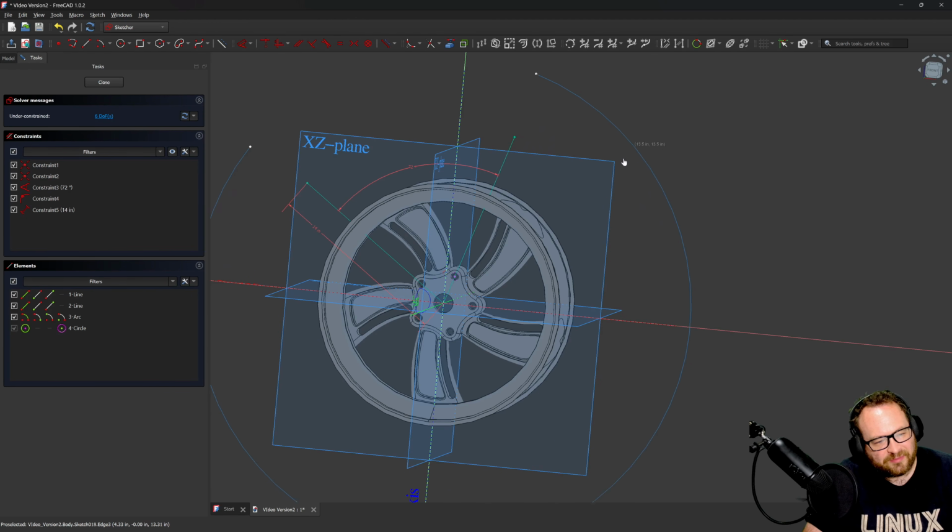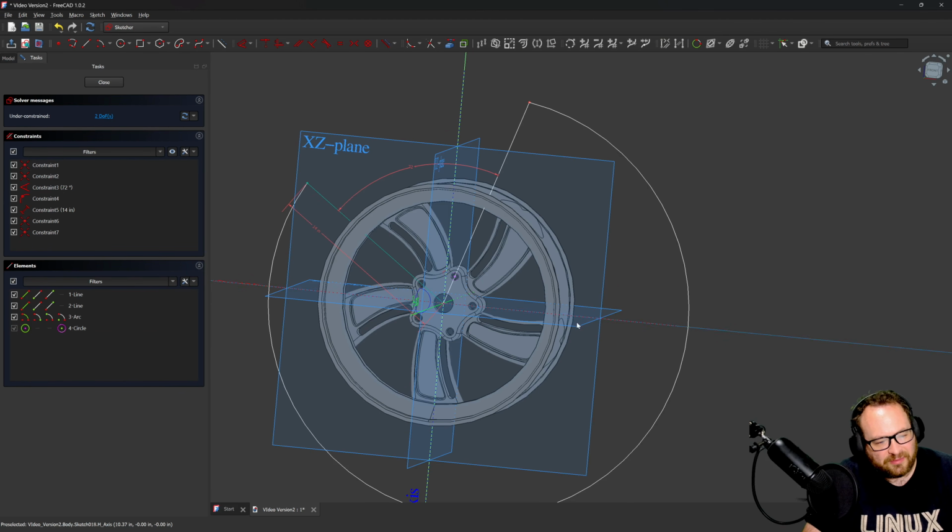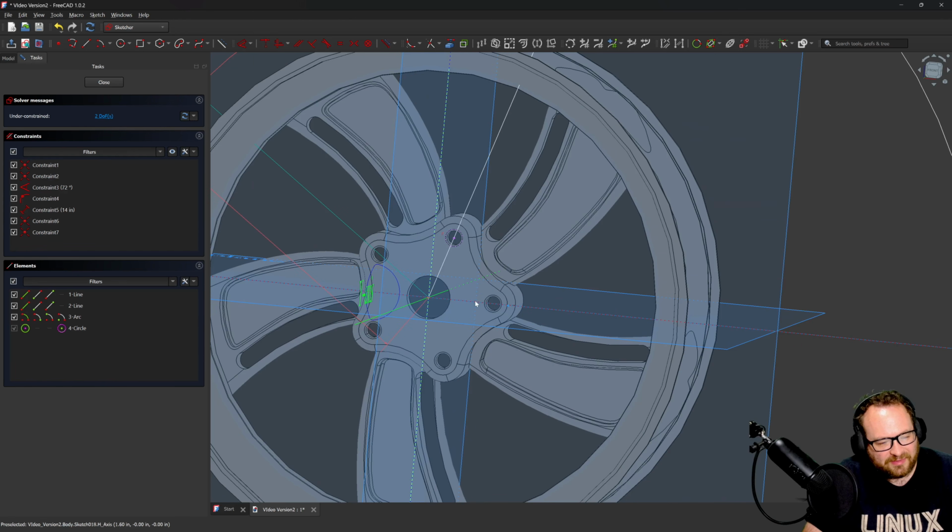Is this making sense where I'm coming from? Say C for coincident. This is just kind of a last effort. There we go. So that's not centered. I can just hurry and center that, I suppose.